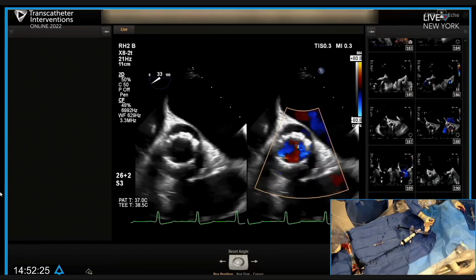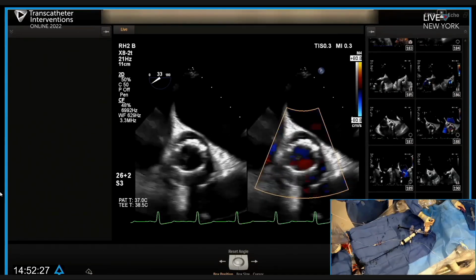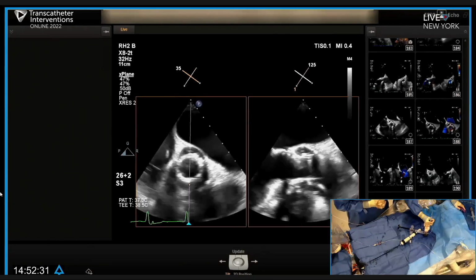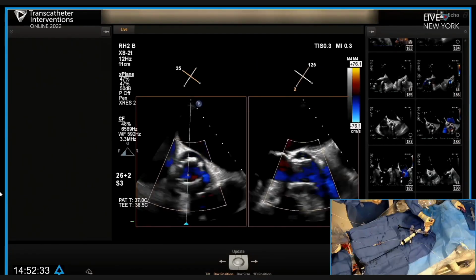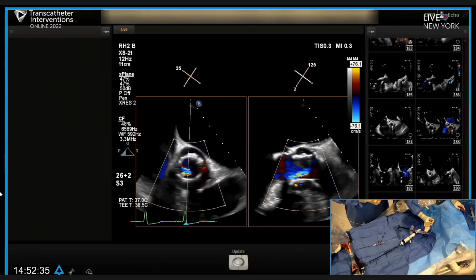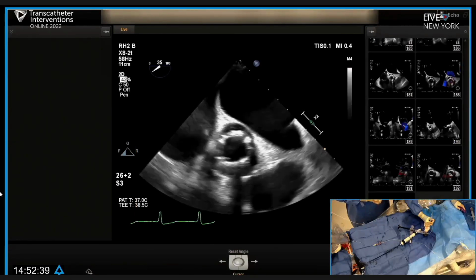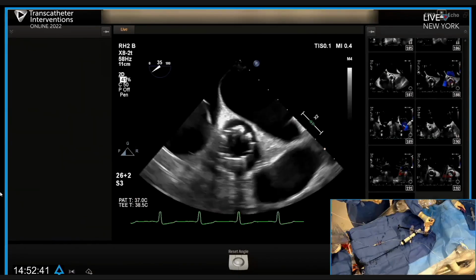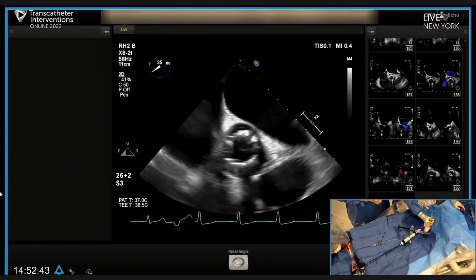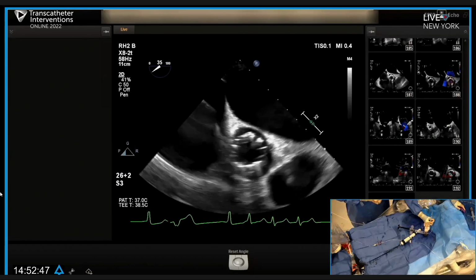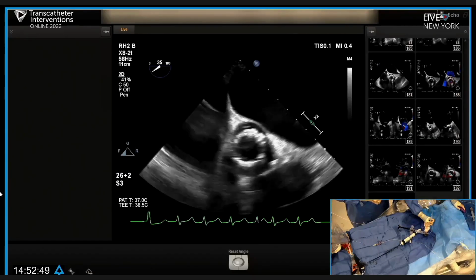So there are 2 options. We can hit it, and I can try to give a little bit extra. And I think sometimes with the second inflation, even if it's nominal, you get a little bit better expansion. But what you see here is that we're pushed to one side, right? In this view, Becky, if you can comment, because of the raphe, we're not opening in one direction fully, and that's pushing us. So I don't know if we'll seal in that commissure for that reason, but we can always give the same volume back.